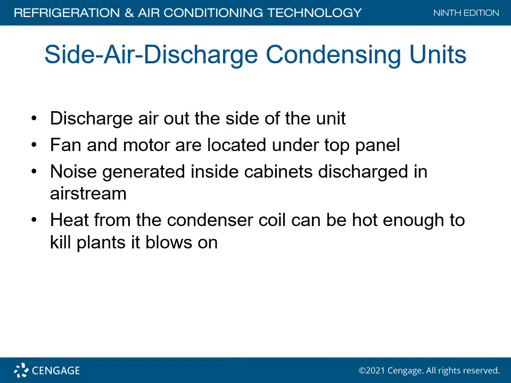Now here's an interesting concept right here. Side air discharge condensing units. These would be like your narrow profile units where you don't have much space, where you can have a standard, as an example, 3-ton condensing unit which measures 36 by 36. If you have a situation like, say, in a condominium where the sidewalk area is only 30 inches or less, now you've got a problem. You still need to have an air conditioner location. They make what they call horizontal discharge, and this is another name for side air discharge. It discharges the air out the side of the unit.